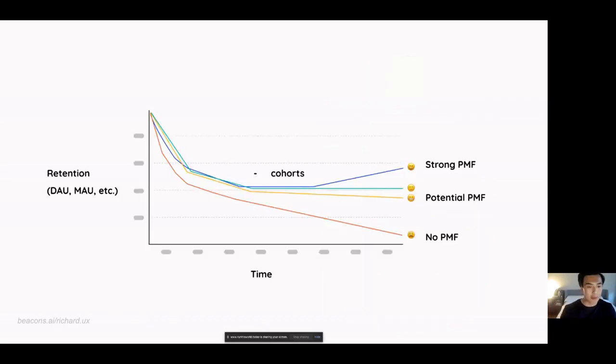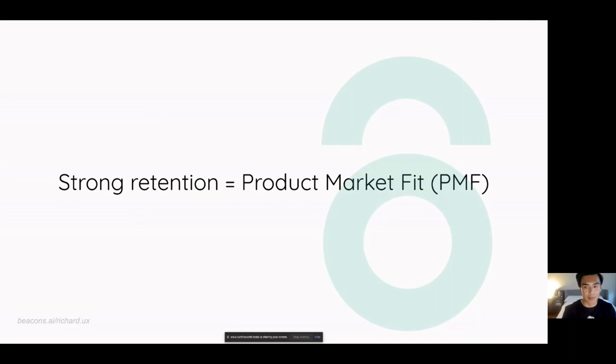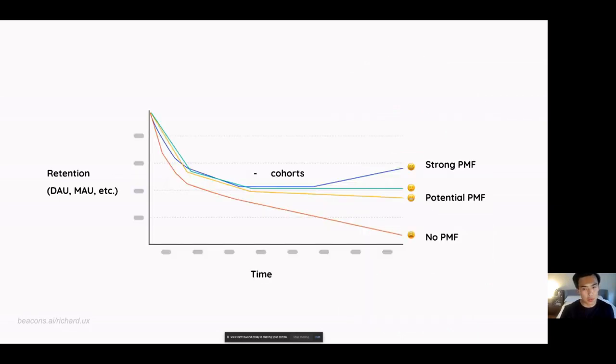And product market fit is the number one thing that any startup investor looks for in terms of predicting how successful a product is. Essentially, if you have a loyal user base, your product is successful. So hopefully you see how interaction design ties into the concept of retention. So the thing I want to introduce here is the concept of a flattened retention curve as an indicator for product market fit. So let's take a look at this graph.